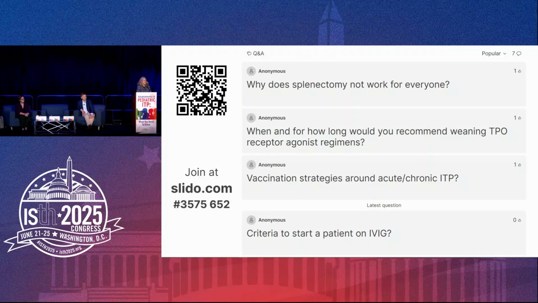I'm Sashi Goteti. I'm a pediatric hematologist at Primary Children's in Utah. Given that ITP is such a dynamic and multifaceted disease, what are your thoughts and recommendations on using multimodal therapies? I have a handful of patients where I found combinations of TPO and MMF or sirolimus being very, very helpful. So I guess the second part of the question is, are there any efforts to standardize any of those in literature?